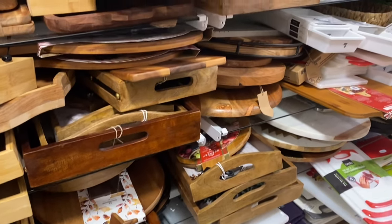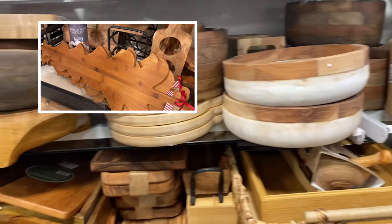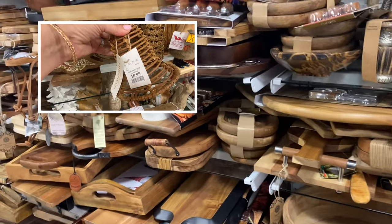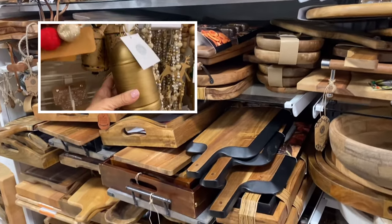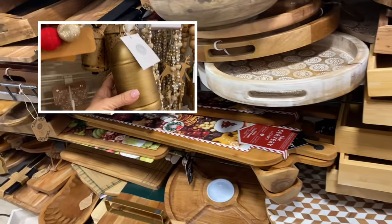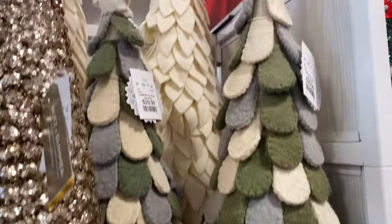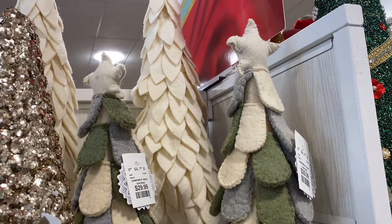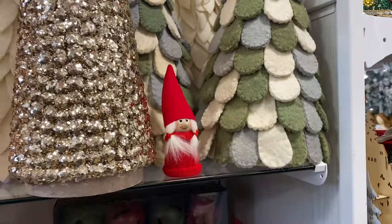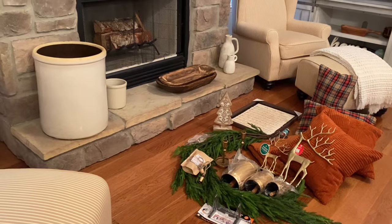Welcome back, sweet friends. I stopped in HomeGoods for the first time and was looking for these cutting boards — what a mess. I was also looking for these little bales and could not find any of it. Could not find these brass bales in there and just got really discouraged. I did pick up a couple of things, and I love this little tree. It'll be so easy to make, and I'm hoping to show you how to put this together instead of paying $25. So this is just a little short Christmas haul of some of the items I have for my living room.